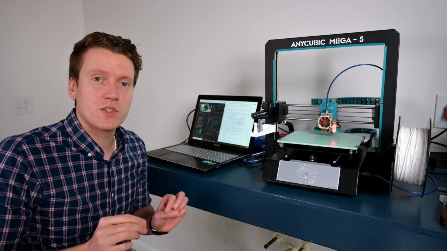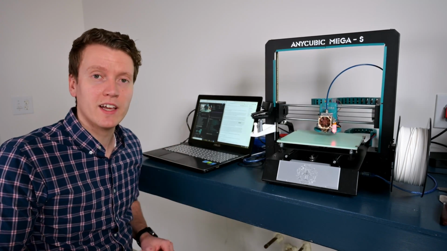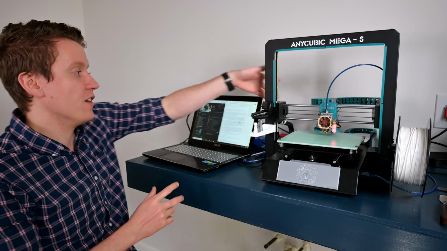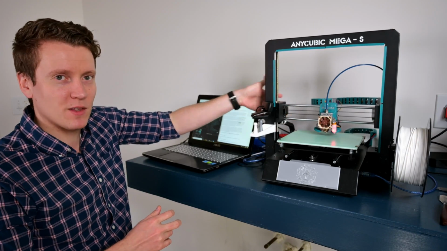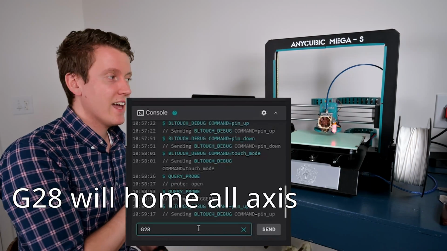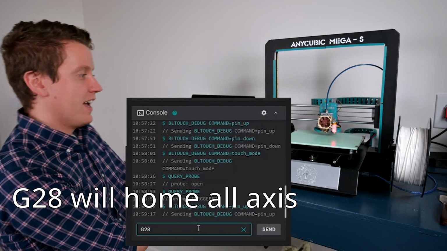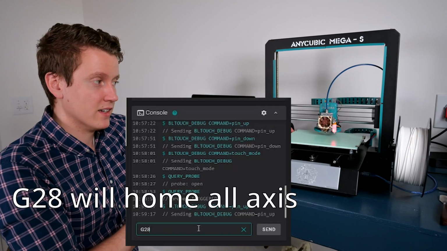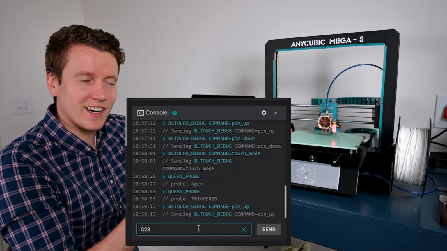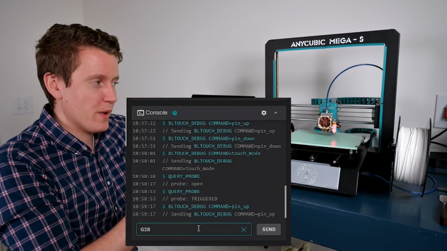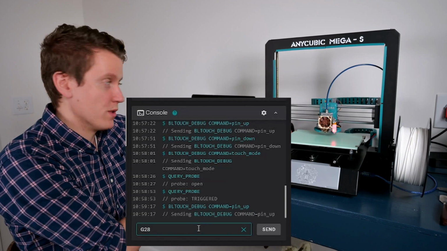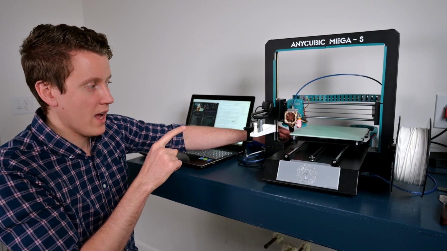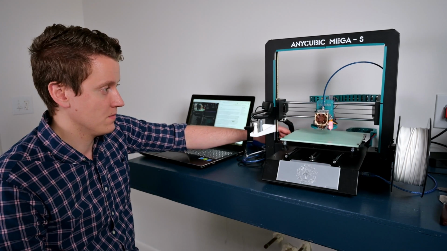Now that we know that the sensor is correctly working and correctly triggering, we can try a full Z probe. This is one where you will need to keep your hand on the power button of your printer. Mine is back here in the back. The command is G28, and it's gonna test your Z axis, so it's gonna come down and try to touch the bed. So this is when you wanna keep your hand on the off button, because if it doesn't correctly trigger, it will try to just smash into your bed, so be careful the first time you do this. It first does a regular G28, measures your X, Y, and then we'll try your Z axis.